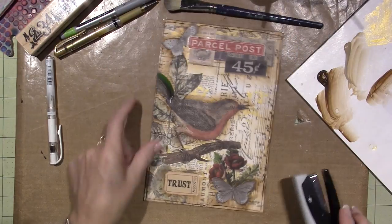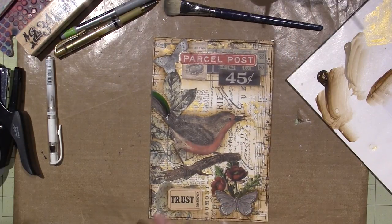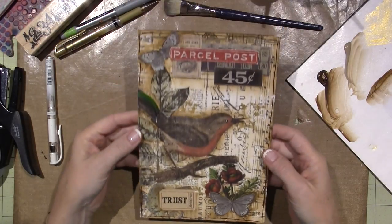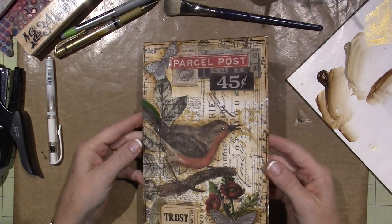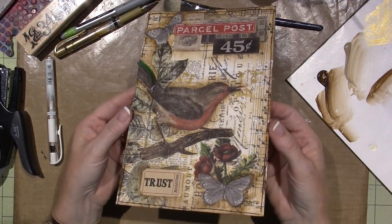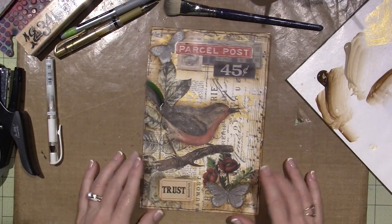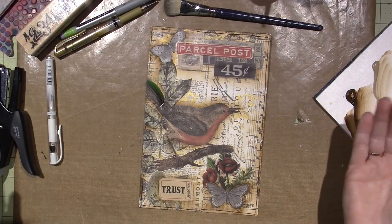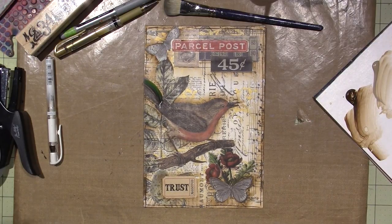Ta-da! Alright, you guys, so that is our August art journal page. I hope you had fun. I did. So, I'll get this posted. And we got to get September, too, now. It's already September, like, 6th, I think. So, I have to start thinking about that.